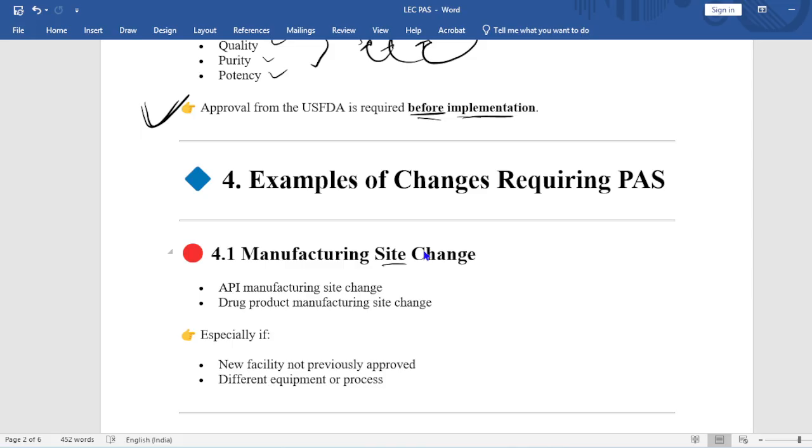Initially, any company, let's take an example of Novartis, a Switzerland-based MNC. So let's suppose Novartis wants to change its manufacturing site which is based in Denmark, and from Denmark they want to transfer this site to a city like California.